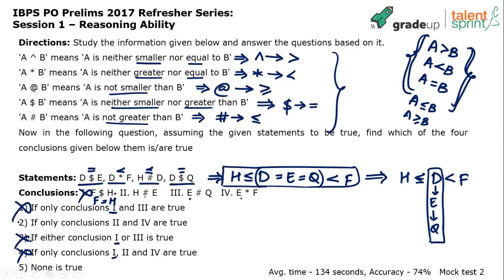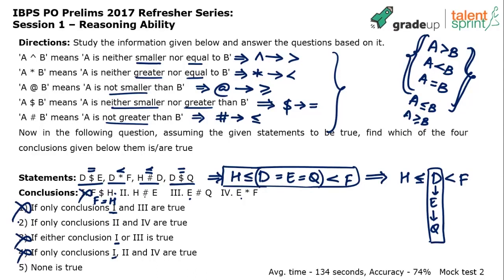Now let's say you are running short of time in the exam, last few seconds. Don't waste your time in solving it completely. 1, 3, 4 are eliminated. Definitely the answer should be 2 or 5. So take a chance, take a risk, mark option 2 or maybe mark option 5. Don't waste your time in verifying the whole stuff, right? Mark option 2 or option 5, whichever you feel could be the correct answer.